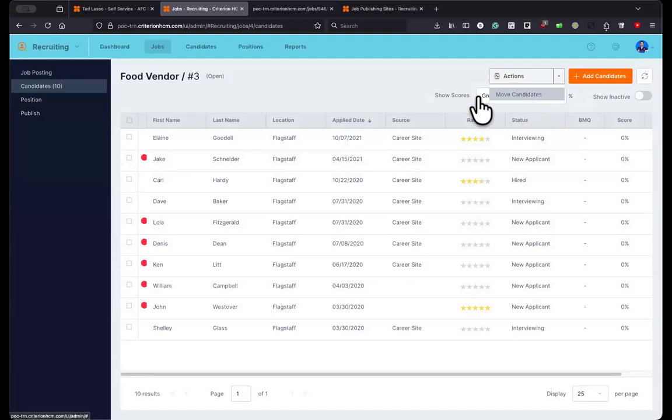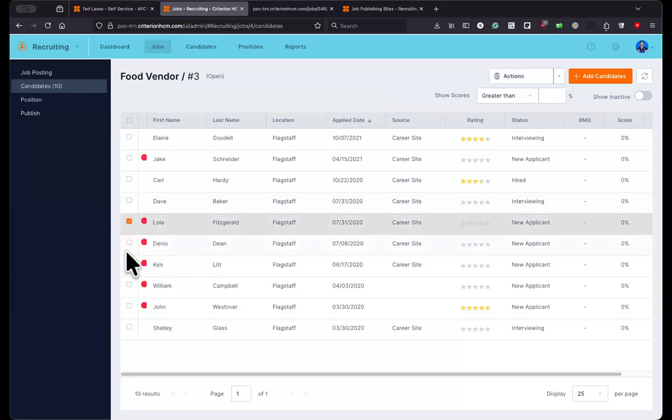You'll see some of the other actions I can do here. I can move candidates from this one to another. So that's very useful. Let's say during the summer, you hired a bunch of food vendors and you got a bunch of applicants who didn't make it because you only had so many openings, but there were some other great ones that you just couldn't fit. You can move them from this one to another position, another requisition.